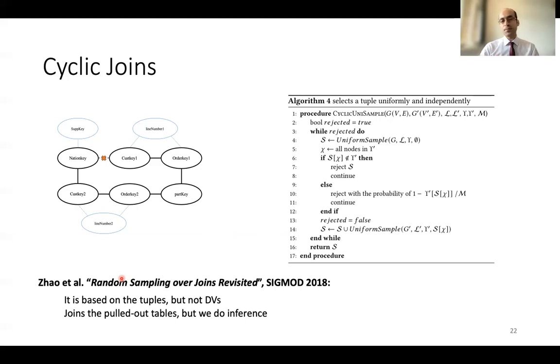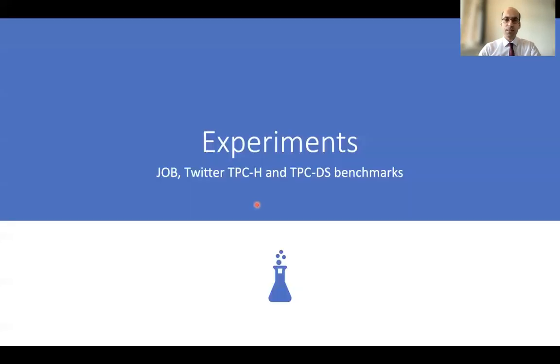But if we pull out more than one node from the graph, we do inference on that pulled out graph as well. So during generating samples, we generate the samples for the remaining part, and then we reject those samples based on the frequencies in the root of the pulled out graph. So these are two differences, and this is the algorithm. These two are the reasons that our approach is much faster than Zhu's approach.